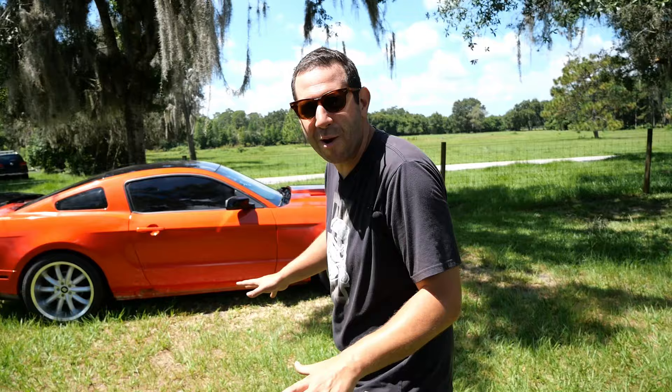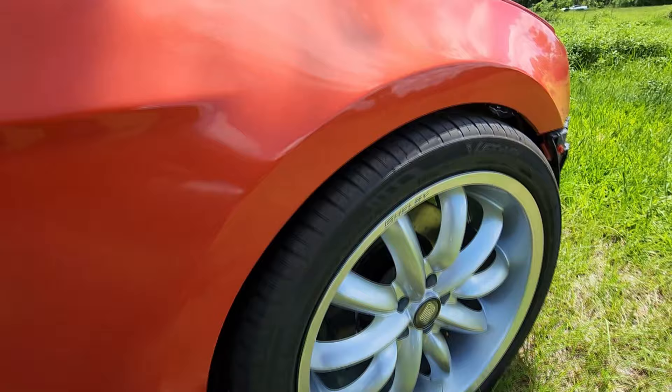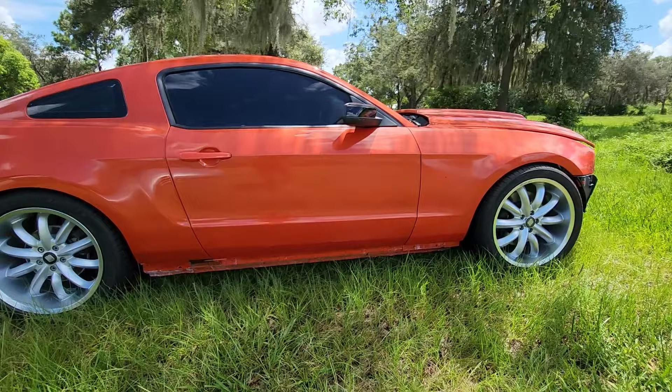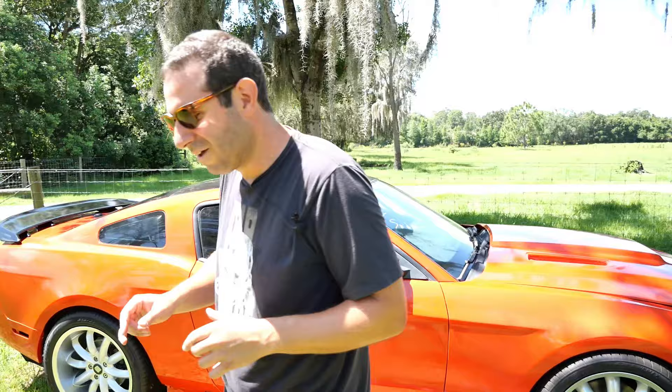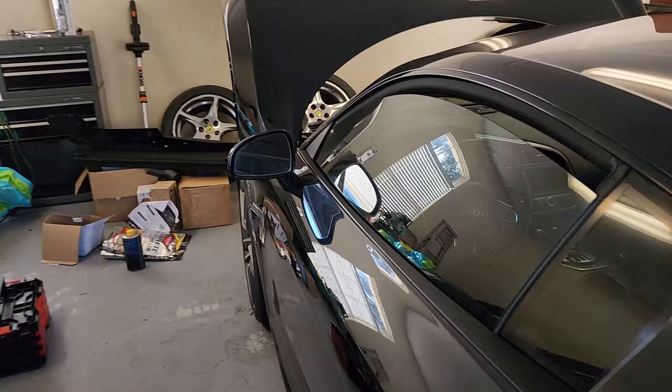Now a car you guys have been asking about for a while — one that is so close to being finished. I want to say, like Bass Master: 'Would you just look at this?' This is the cheapest Coyote Mustang that sold at auction in recent memory — around $7,000 with a six-speed manual. I was missing two of those six speeds but we've got it all sorted mechanically. It's been completely repainted by my friend Zach at Ultimate Rebuilds, and very soon we'll do a final update because it's running, driving, and just a few cosmetic trim pieces away from being finished.